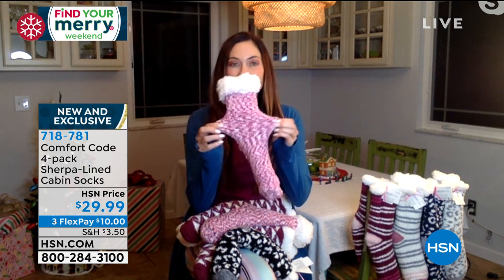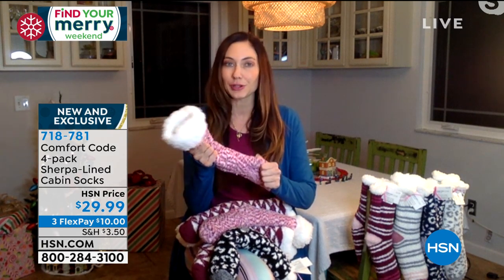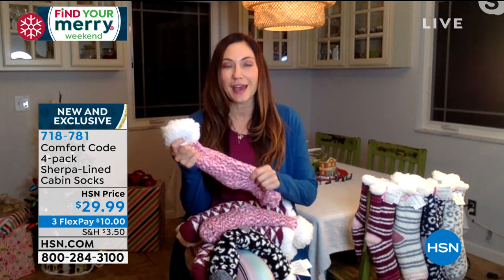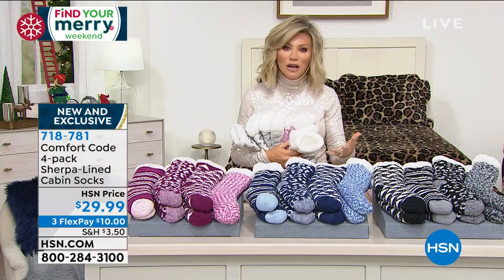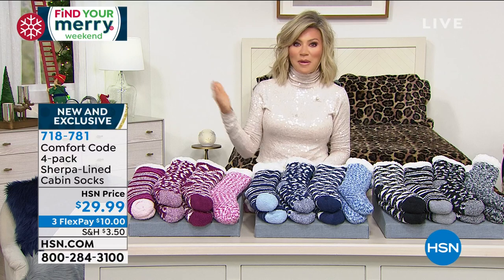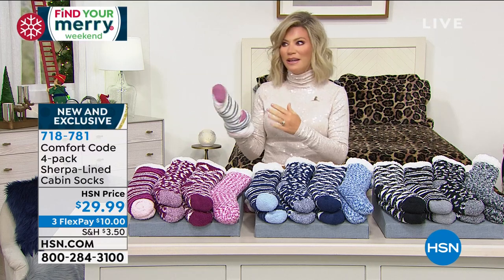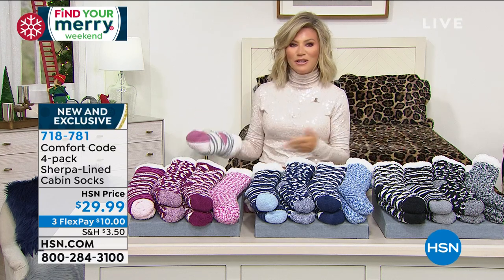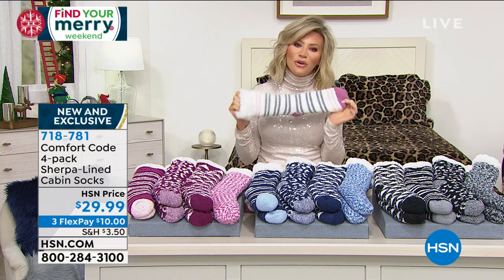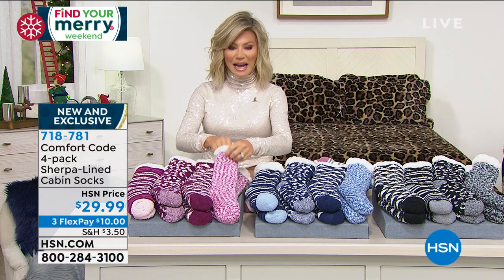We definitely have your safety in mind. Look at the stretch with the double lining — you can feel it, you can see it. It's extremely soft, as we're known for at Comfort Code by Cuddle Duds — 50 years of experience. We've learned a few things about fabricating extremely soft fabric, and these are no exception. You can put them in the washing machine, and it's one size fits all so you don't have to know her size. Pink is the most limited, so grab yours soon.